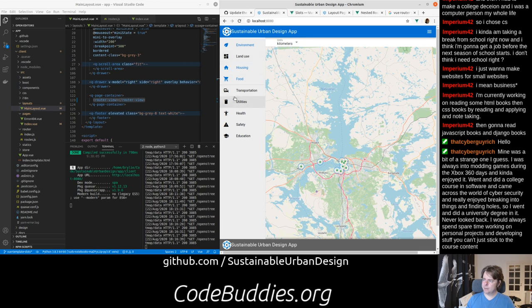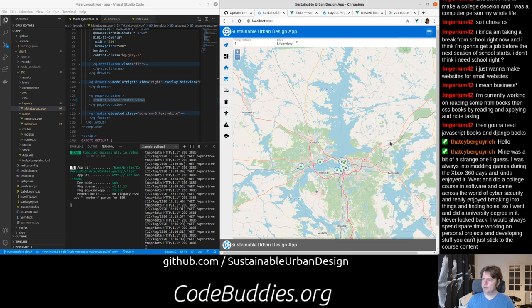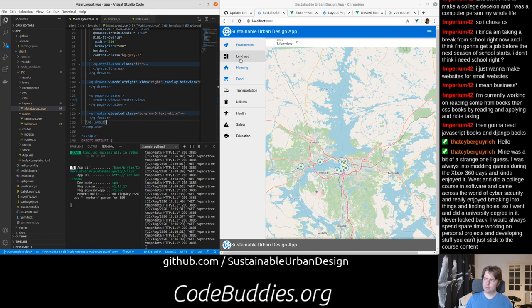I mean, it makes sense that in a way each of these would be a separate route, but they're going to have so much in common, not only the sidebars and whatnot, but the map, the whole thing. So if we don't use a router view, how would we, for example, keep track of which of these is selected? So these would all be links naturally.